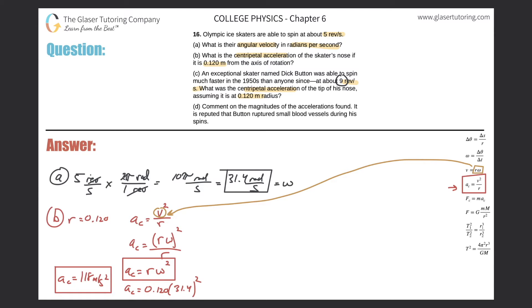9 revolutions. This is a value of 9. This was a value of 5. So maybe realizing that it's 9 fifths greater, could I just take 9 fifths of this value and go about my business? And the answer would be no, although the radii are the same. Notice in my formula here, what happens to the angular velocity? It's squared. So knowing that, though, what you could probably do is you could probably take this value and do 9 fifths squared of it. You could do that. I'm just going to work it out, though.